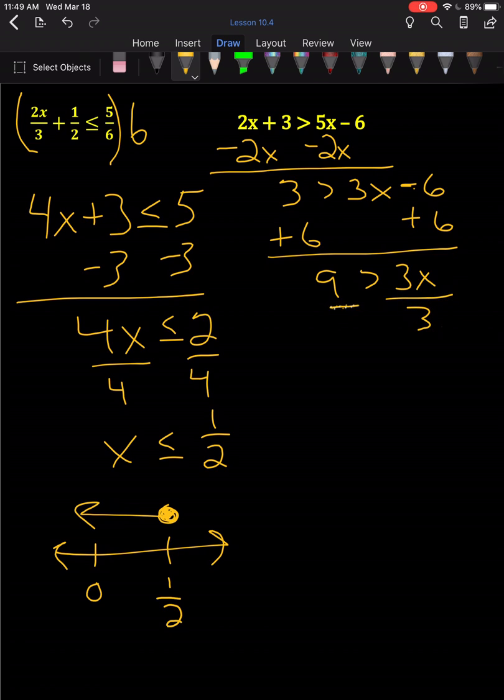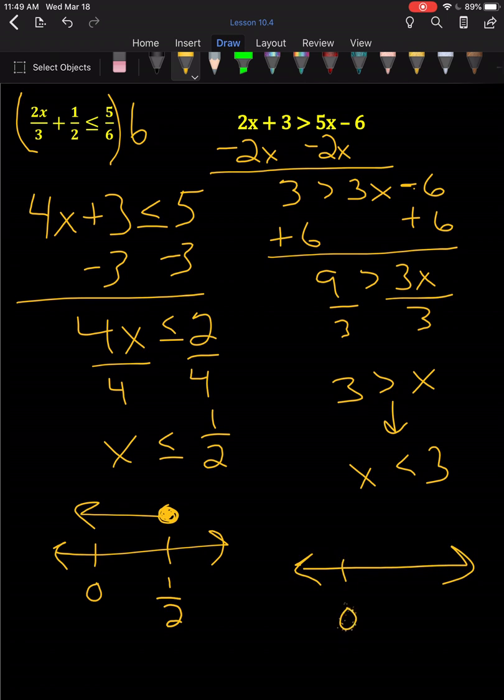Divide both sides by 3 to get 3 is greater than x, which I'm immediately going to spin completely around to x is less than 3. Reversing the whole thing because it's a lot easier to graph when your variable sits on the left side of the statement. So I throw down my number line with 0 and 3. I put my empty circle above 3 because there's no or equal to on this inequality, and throw my arrow off to the left.